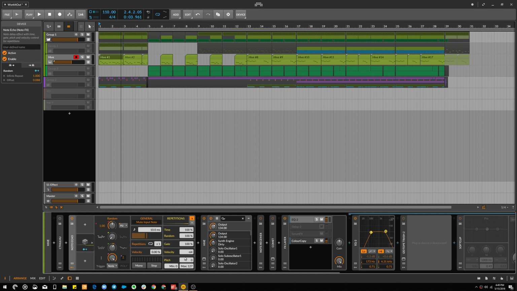And then depending on the material that you're working with, you can adjust the gate, you can adjust the velocities. For this particular sound, I just found that having the gate set at 100% and just really opening up the information that's coming through worked best. And then I had a lower velocity, and then I just had the velocity here set to 0%. So yeah, that's it for the technique.